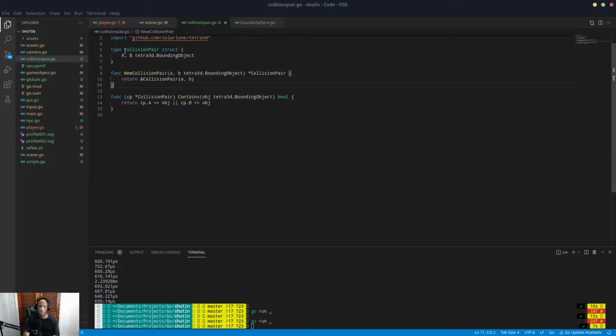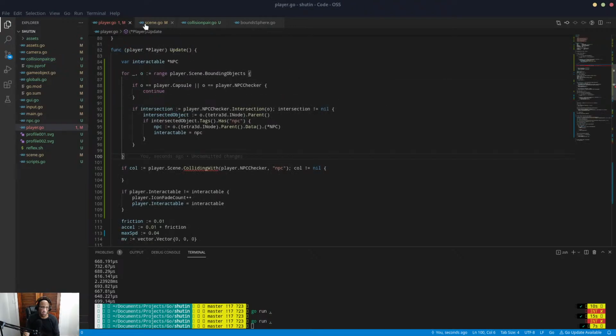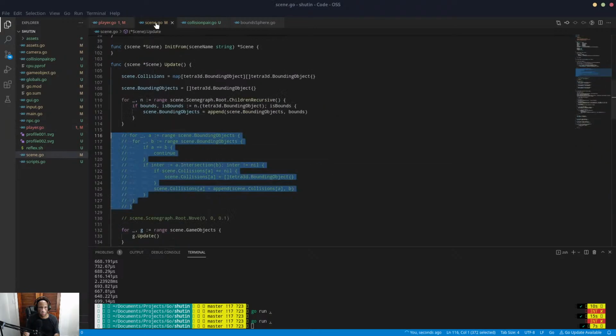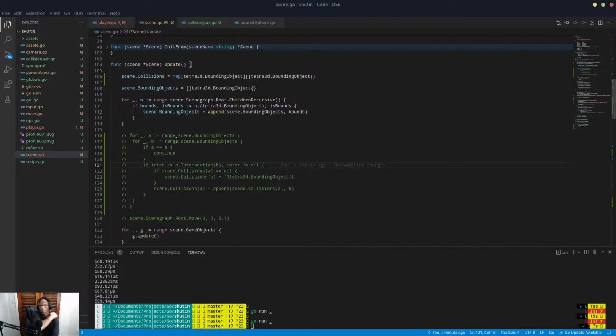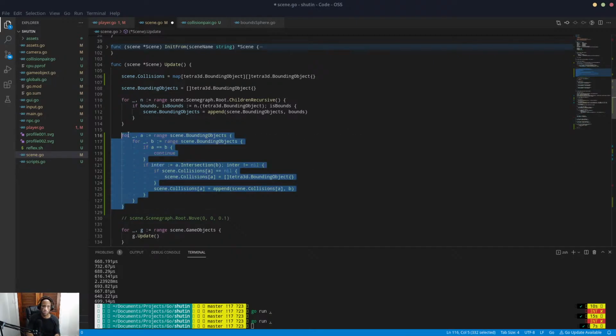Something like this could help us out there. So basically you loop through every bounding object. We still need to loop through both because we need to do a collision check for both.